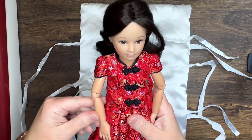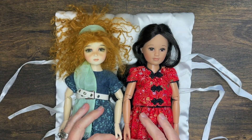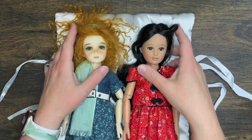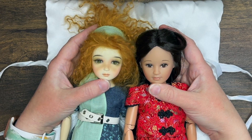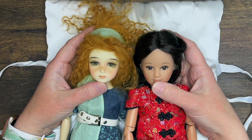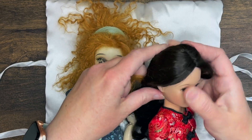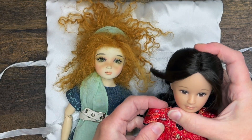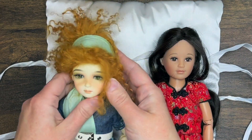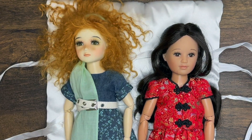I'm going to get my Leah and we will see how they are different and similar. Right away I can see the difference in skin tone — Lucy is much darker complexion than Leah. The eyes of Leah are definitely a bit larger than Lucy's. Oh, Leah and Lucy — I didn't even notice that! Leah has a wig but I think it's glued on, so I won't easily be able to change it. Lucy doesn't have the removable magnetic cap like Leah does, but I could change out her eyes if I wanted to.